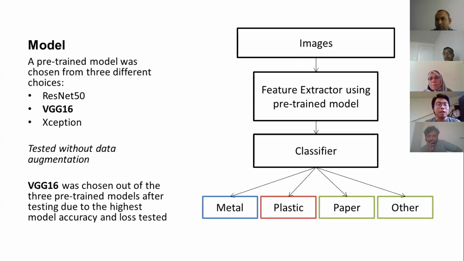The model is a convolutional neural network. It's like neurons in the brain. These neurons help classify by transforming the pixels into data, numbers. As you can see, it says images, feature extraction, and classifier. This is like the steps it goes through. The images go through the model, which is a feature extractor.